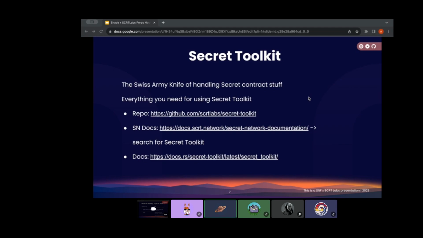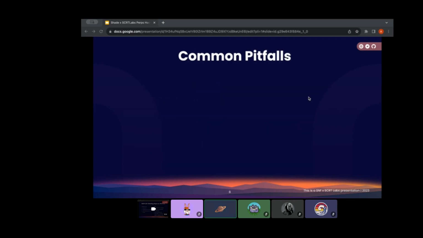When using SecretToolkit and using SNP20s, I usually get the following problem. If you have contracts, what is the stuff that you really need to look out for when you have, let's say, the extra privacy added on top? Because usually if you think, for example, Osmosis or Neutron, you just deploy a smart contract and you don't really need to think about leaking information because stuff is already public, right? You don't need to think about it, obviously. So what are some common pitfalls that I see that people need to look at when you really care about privacy in a contract? Because here it really matters what you do and what the outside actually knows of.